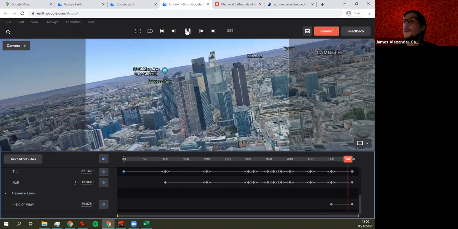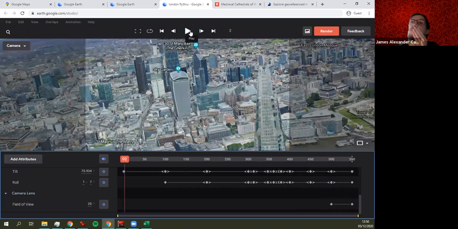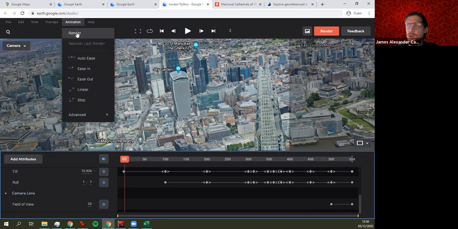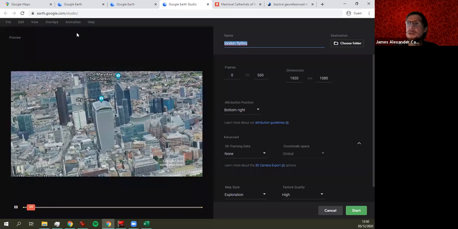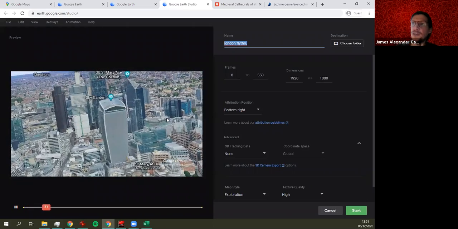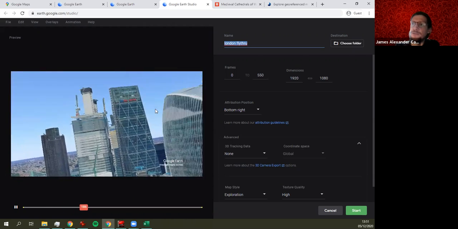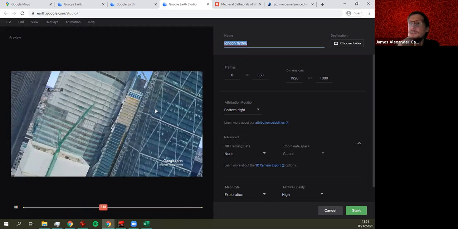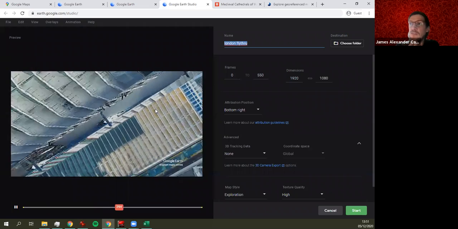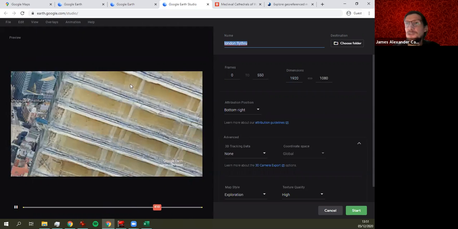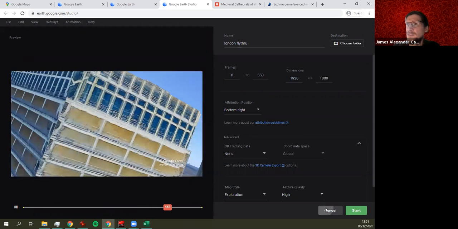Now, the really good thing, though, compared to Google Earth Pro, and that is actually really impressive when you see it, is that when you actually render this, and like this is running now, it doesn't render on your computer. It renders on Google servers, and you then download each individual frame of this as a separate image, which sounds like a lot, but it's storing things as image sequences.